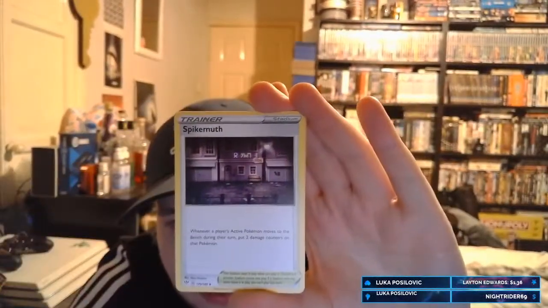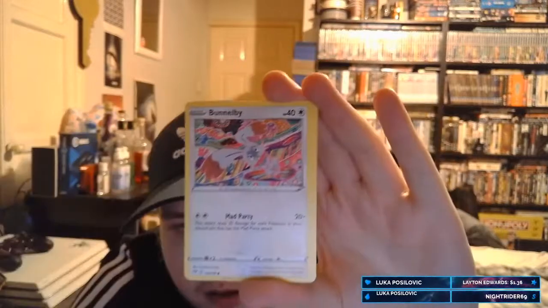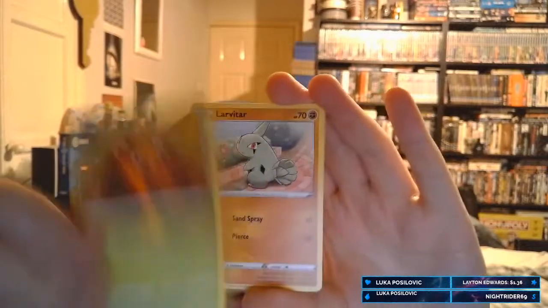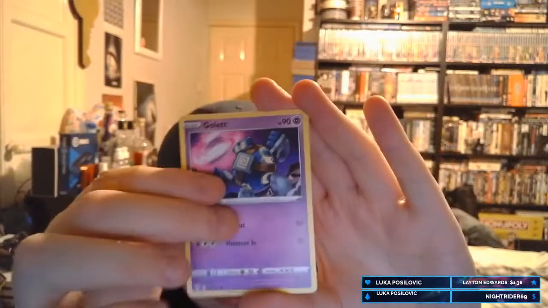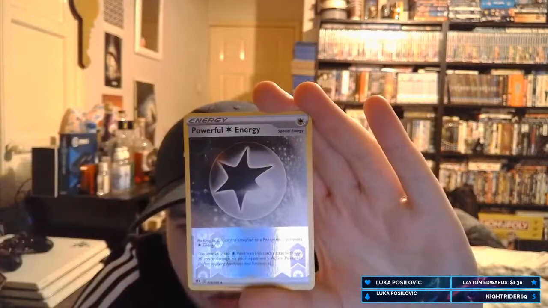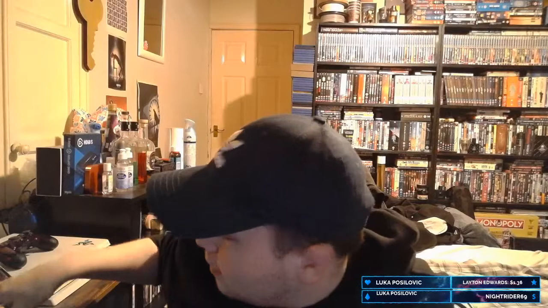Simi Poor. Spikemuth. Bird Keeper. Bunnelby. Paris. Lavatar. Gullet. Feebas. Powerful energy, not bad. And Eggluck. What do you mean? Never mind. Well, never mind, mate. My mistake.